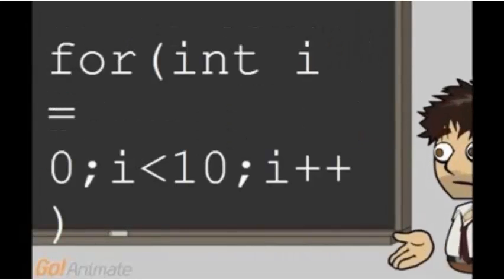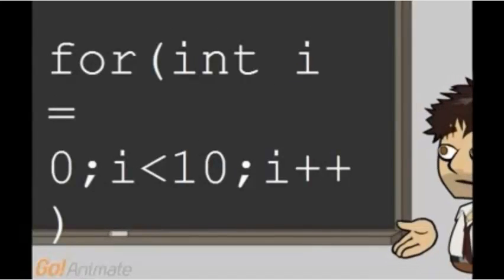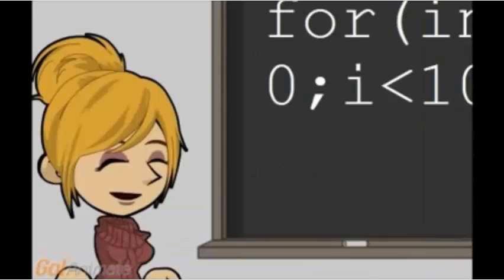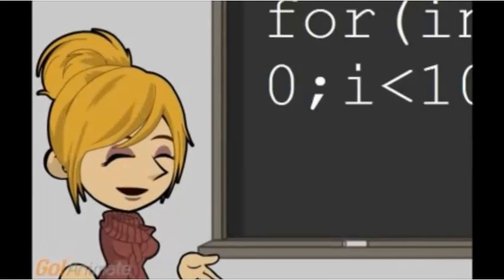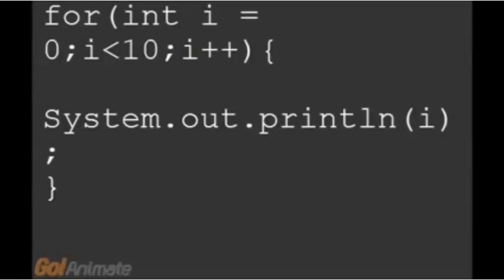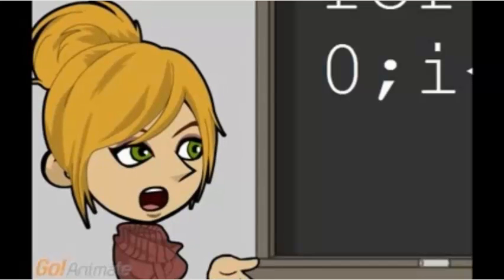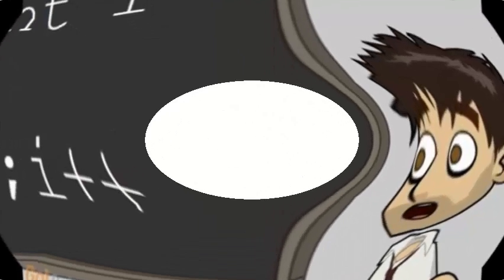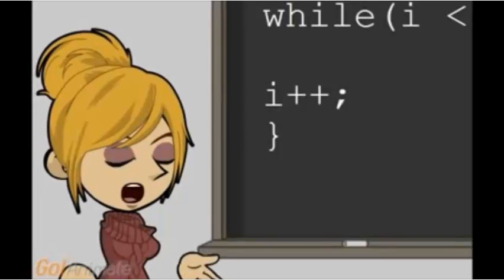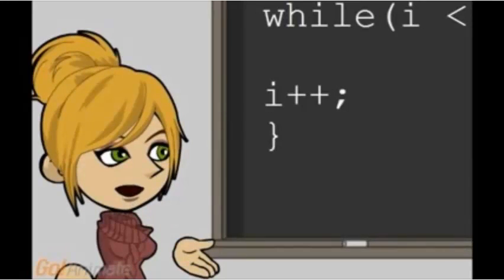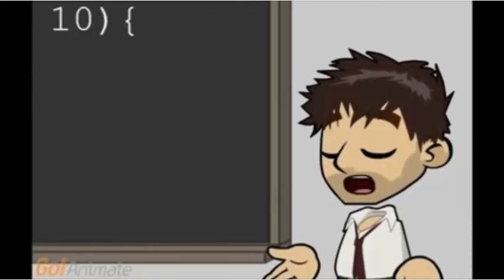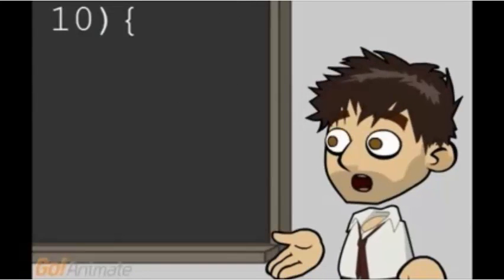This loop counts i from 0 to 9. So it's pretty easy, isn't it? Yeah, I think so. But I don't know how to print this counting variable. In each iteration of the loop, i becomes another number, so you can print i. Just look at the board. But sometimes I want to do something as long as I do something else, and I can't express this with your for loop here. Right, good point. Okay, I understood. Well, thank you. I think I learned a lot today. Oh, you are welcome. It's fun to teach programming languages. See you next time. Yeah, I'm looking forward to it.